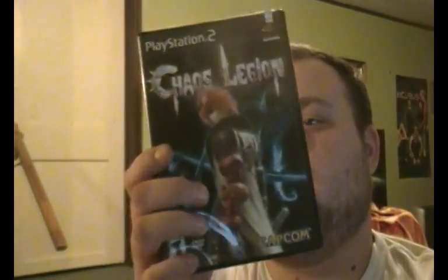But anyways, getting back to the collection, he also gave me a copy of Chaos Legion for PlayStation 2, which is a Capcom game, and the graphics on the back look crazy. It's very high-end, almost like Square Enix, Final Fantasy type graphics. So it looks pretty good. I'll definitely give that a try. Next up, I have a copy for the Xbox 360, Tony Hawk's Proving Ground, which again, I'm definitely into the Tony Hawk games, and this is one that I don't have, so I'm looking forward to it. I need to get my Xbox 360 fixed as it is right now, so I should get that done soon and actually play that because I've been looking forward to some more Tony Hawk for a while.